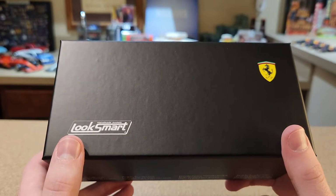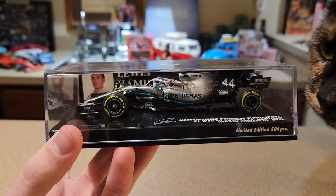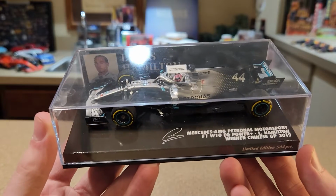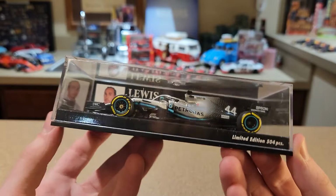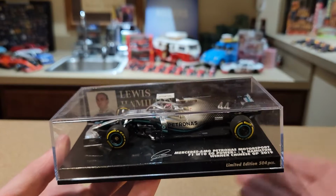Before I open this, I would like to look at something else real quickly. This right here is a Minichamps car. Now, it's not screwed to the base because it just sits on a shelf usually. But this is how they basically ship them to you. This is what a new in-box Minichamp looks like, basically. There's a little bit of plastic around it, and that's about it.